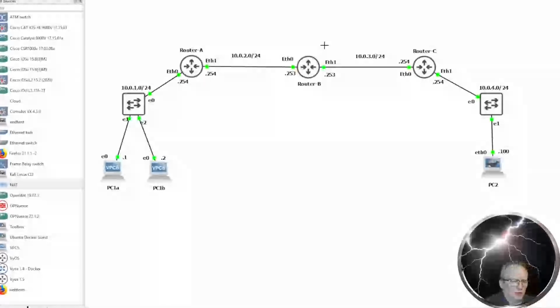Now, in a real world scenario, probably router B would be maybe your edge router or a distribution type router, or maybe even your core switches, and routers A and C would be layer 3 switches. But the fact that they're routers and have routing processes are the big part of this. So with this, I have static routing, and it's configured and is using static routing, so everything's working. We have connectivity between the PC1s and the PC2 over there on the other side.